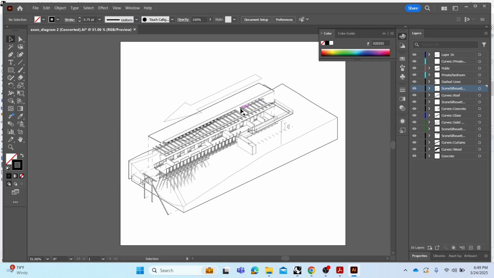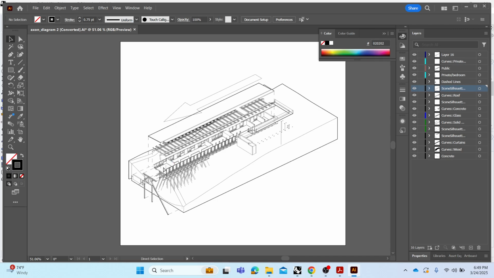Whatever it is, the order of operations is usually the terrain and, we'll call them the supporting actors or actresses. Those are normally the lighter line weights. The building is like the middle line weight. The scene silhouette, which is just another name for the outline of everything, is typically one of the heavier line weights. And then annotation usually is really heavy.